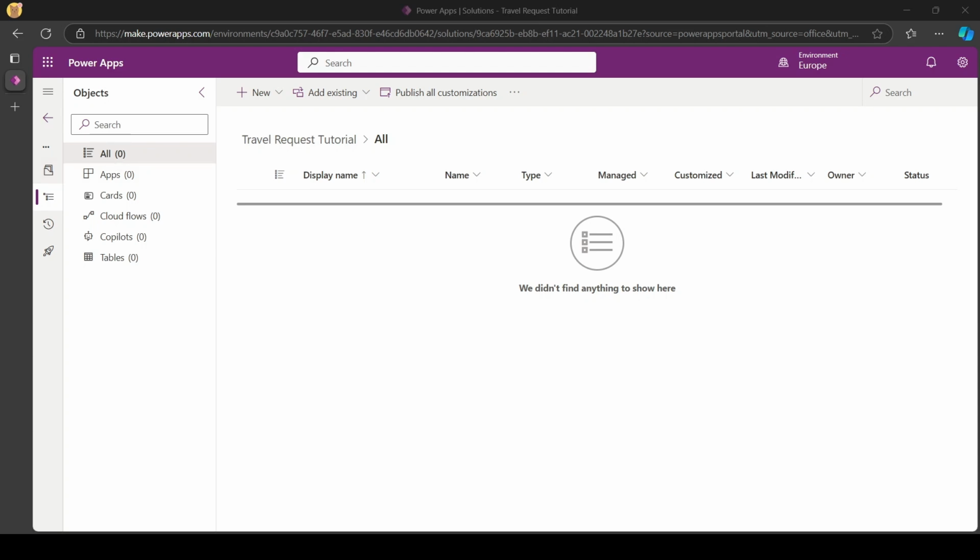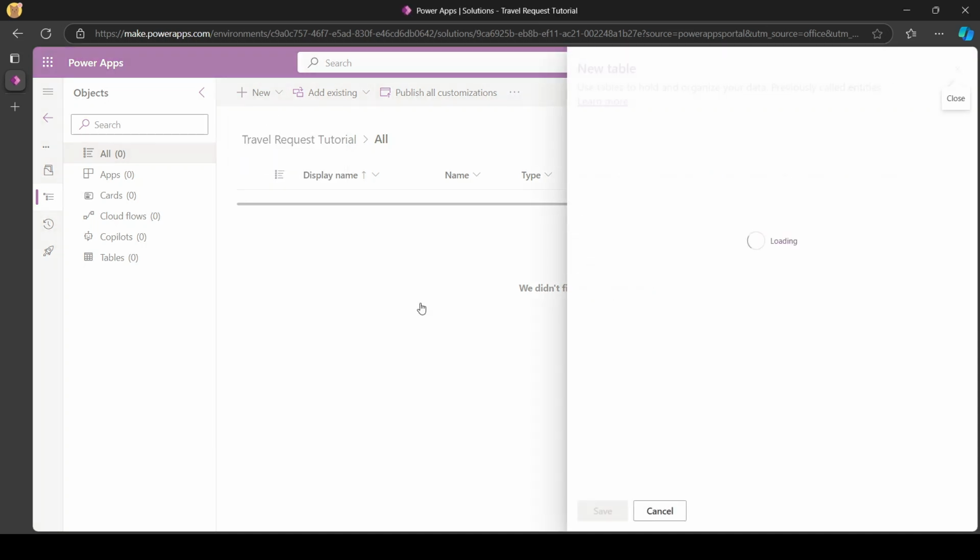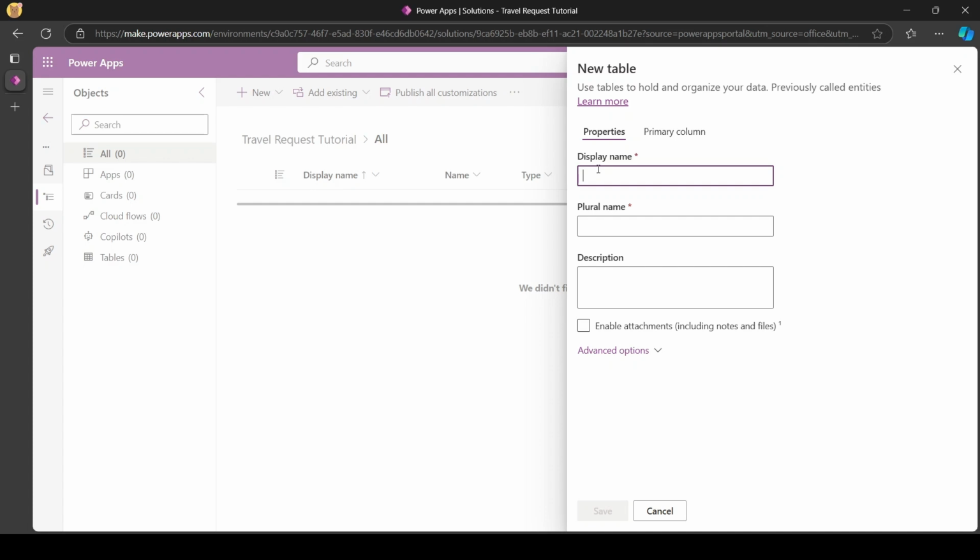So the first thing that we have to do is to actually create our tables. In my solution, I'll go to New, Table, set advanced properties, and then I'll give it a name. This one is the request table, so I'll just give it a name of travel request.